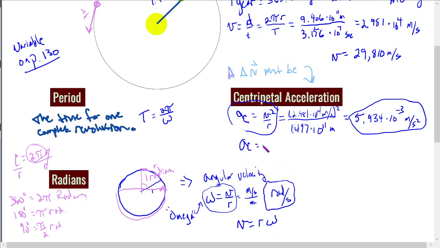Okay, then we can take our v squared over r, but we know that v equals r omega, so this is going to become r squared omega squared. If we substitute the velocity here with r omega, this becomes r squared omega squared, and we're dividing by r, this becomes omega squared r as our angular version of centripetal acceleration. Okay, so all these variables will appear in your living equation sheet.